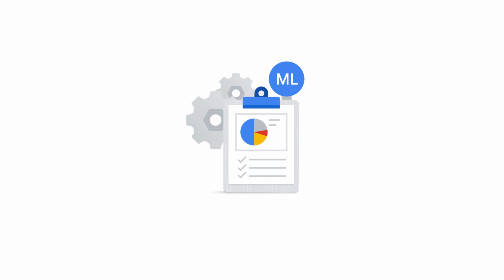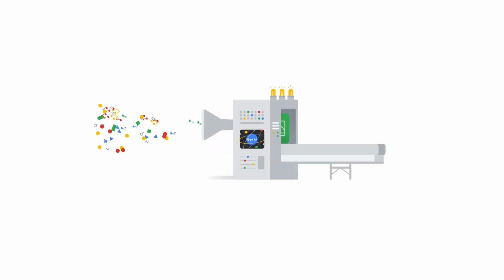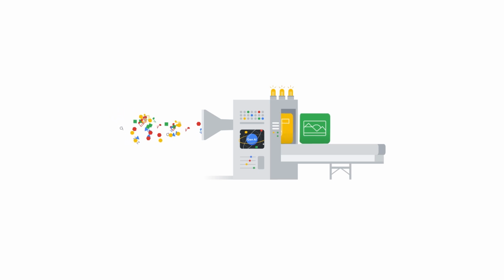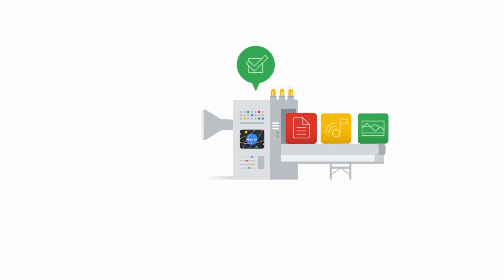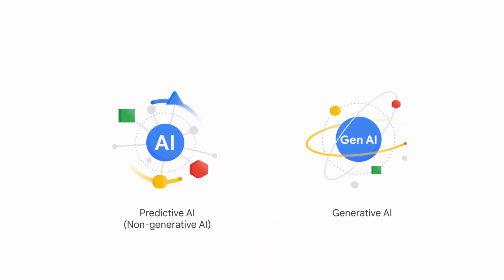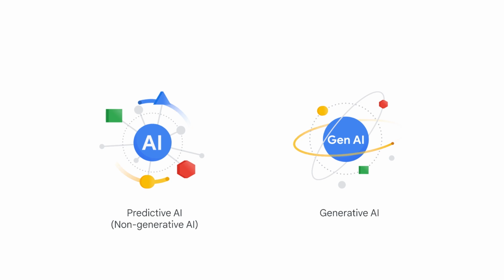Now that you're aware of model evaluation's critical role in traditional machine learning, let's unlock the exciting world of generative AI, where models can create realistic images, compose new music, or generate compelling stories. With this innovative power comes the challenge of evaluation, which is especially crucial for ensuring the reliability and quality of generative AI outputs. Though both are forms of AI, there is a distinction between non-generative and generative AI.